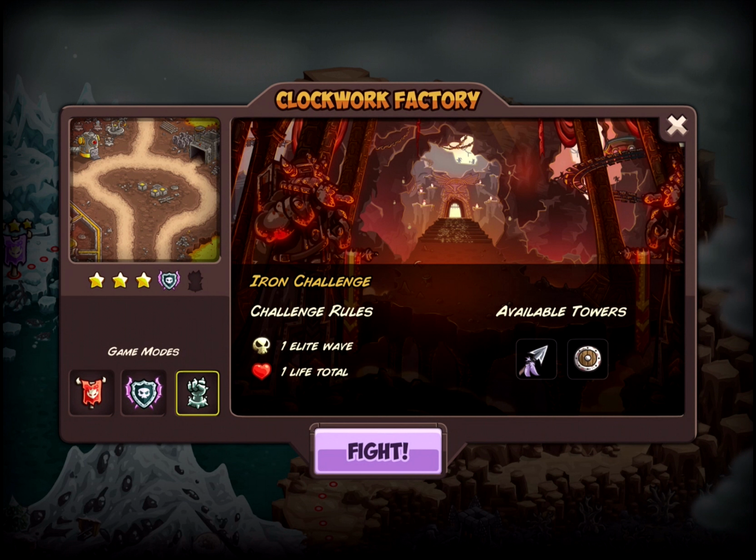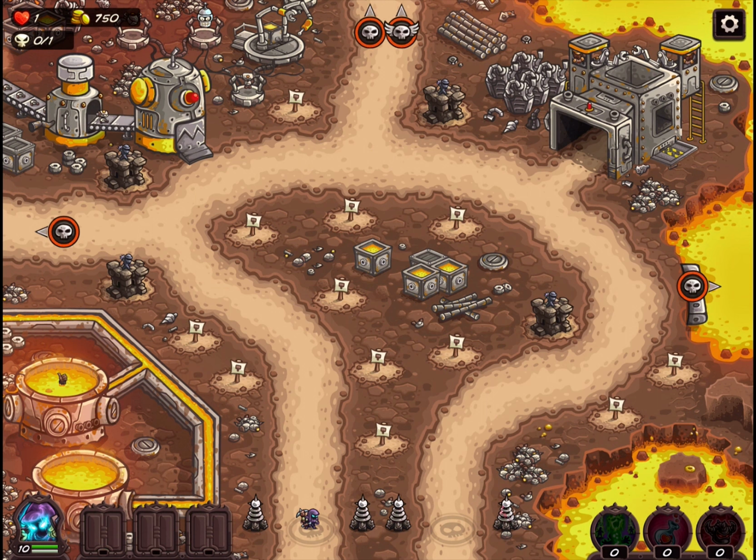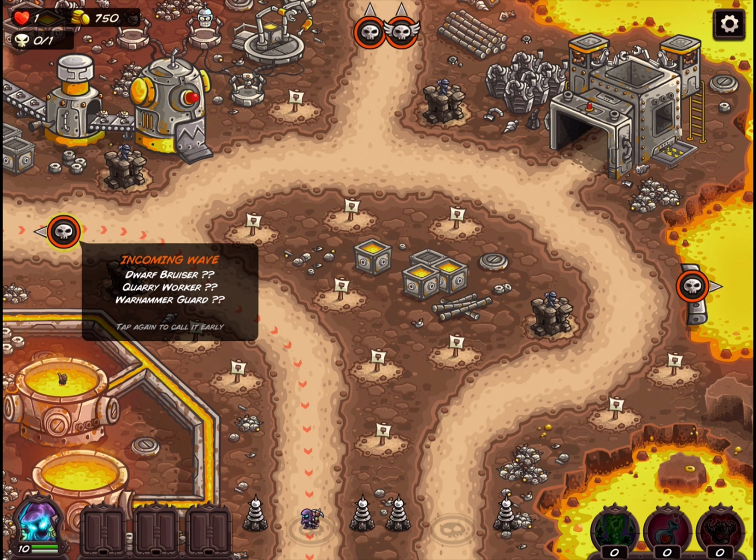We're playing Clockwork Factory again, and we're doing the heroic challenge this time. We get only archers and only orcs. That's fine by me. I like both of those. And we start off with a big chunk of these guys already built for us. Thank you so much. We got the bruisers, the quarry workers, the warhammer guards.